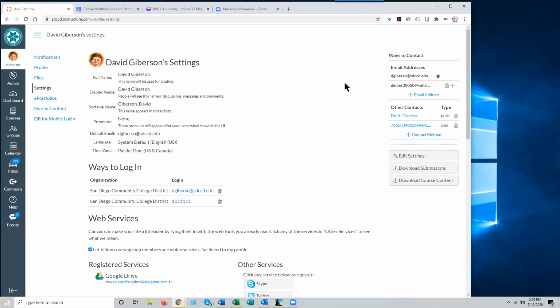Well, again, there's a profile image for Zoom and there's one for Canvas, and they're totally unconnected. They have nothing to do with one another. So yes, in your Zoom account, you can also upload a profile picture. And that's what, if you mute your video, if you turn your video off, normally shows up to other people.